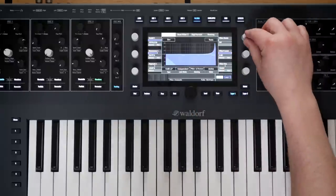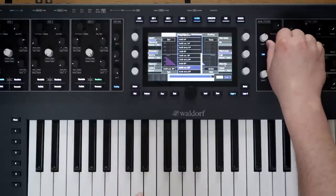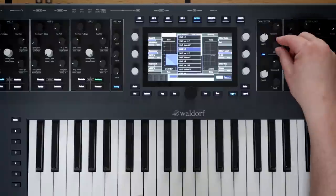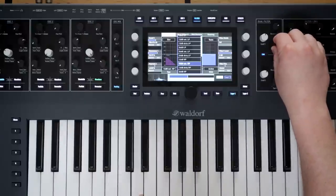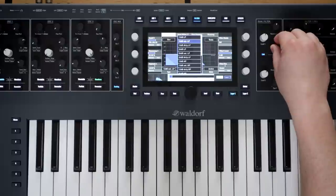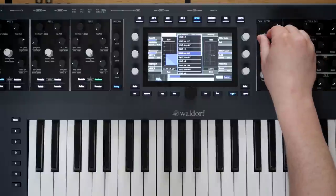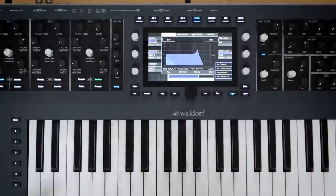If we look at the options we get here, we've got state variable filter, and all the different types of state variables. So 12 dB low pass, and we got saturated and dirty. Then we got 24 dB low pass with saturated and dirty. Then we get 12 dB high pass with saturated and dirty, 12 dB band pass, saturated and dirty. You get the idea. Let's just put a chord on and run through a few. So there are distinct differences between the saturated and the dirty, and that's just the state variable filter model.